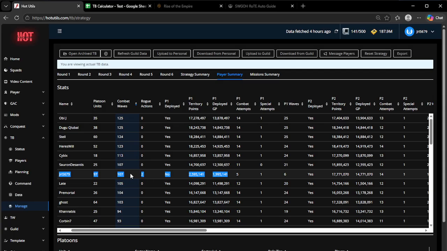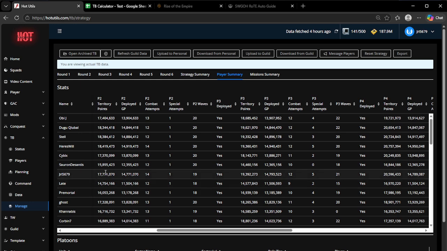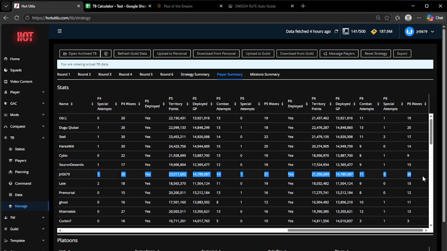Looks like he only did 5 combat attempts. He got 6 waves total for 5 combat attempts. That's pretty terrible. And that was it. But it looks like for the rest of TB, if we were to scroll through, he did pretty well. That's some high numbers all the way across it.